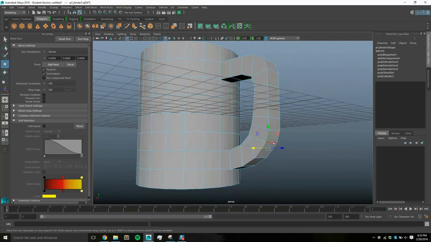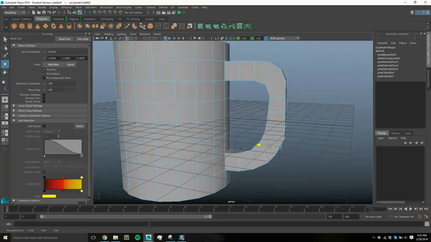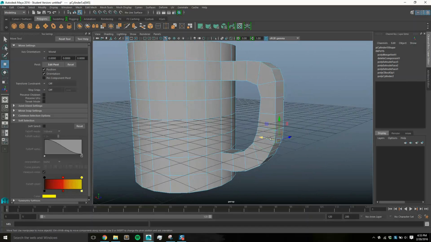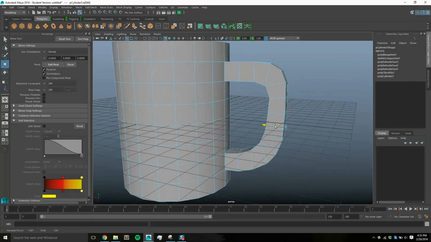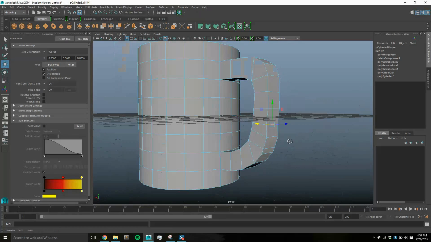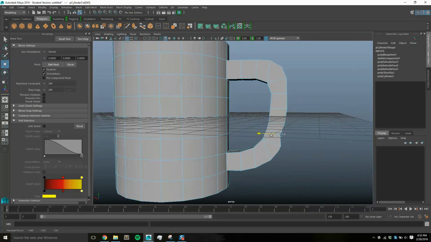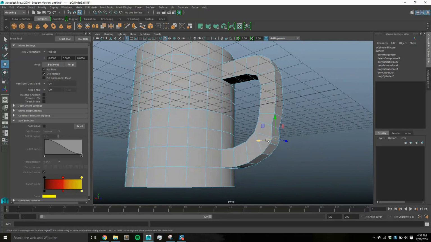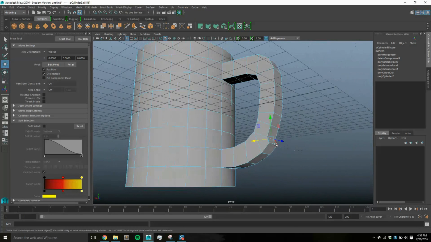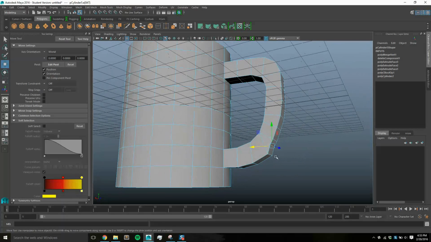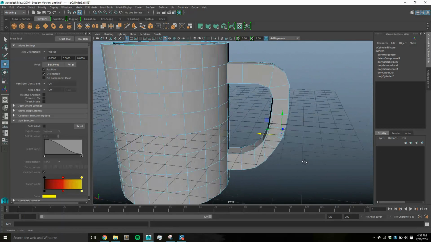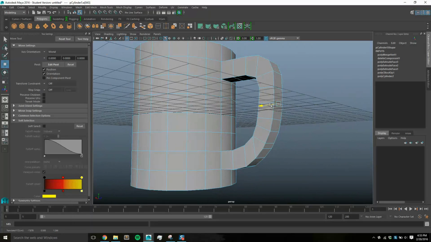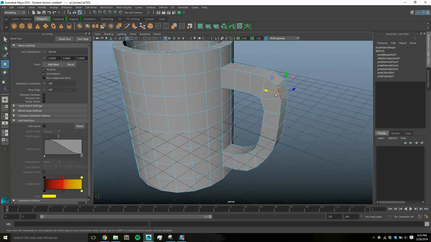So just to review, just because right now nothing really is going on, Q is your select, W is your move, E is your rotate, and R is your scale. So like I mentioned, this is very similar to what you would be doing for games like Dota and League. So for you gamers out there, it's very intuitive to have your fingers positioned there anyways to begin with. And I usually have my thumb on the Alt key, which allows me to quickly orbit and pan easily. So you can see that when I'm dragging on the blue background, I'm either orbiting or panning. This allows me to have really fine control over the view I have in my object.